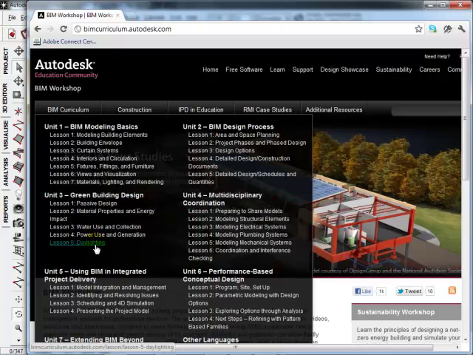As you go through these things, even with passive design, it'll talk about how you set up a GBXML file to do the export in Revit, walk you through how you play around with the materials, think about it thermally, and daylighting will take you through the daylighting grid. So this is your key area on the BIM curriculum.